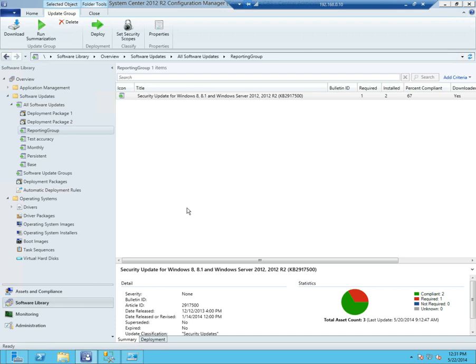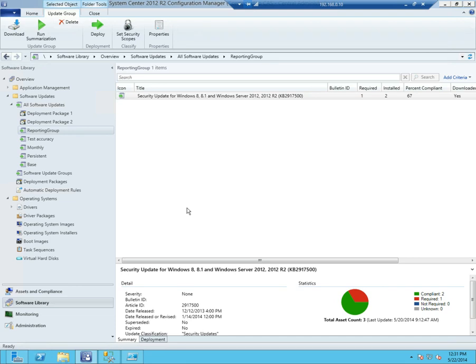because, as I mentioned, you can have more than 1,000 updates in an update group that is not deployed. So for reporting purposes, it's great. The challenge is making sure that all of the updates across your infrastructure are in this group. Very often, when I was talking with them, they would indicate, well, we just have missed some things historically. Well, let's make sure that you don't miss anything.